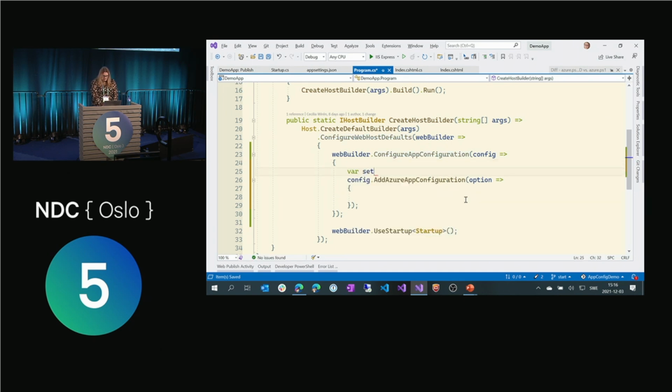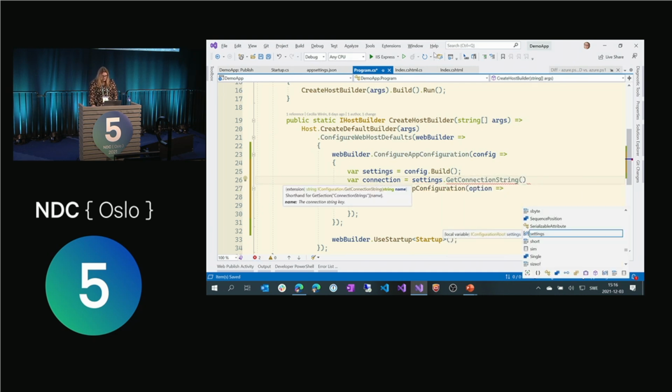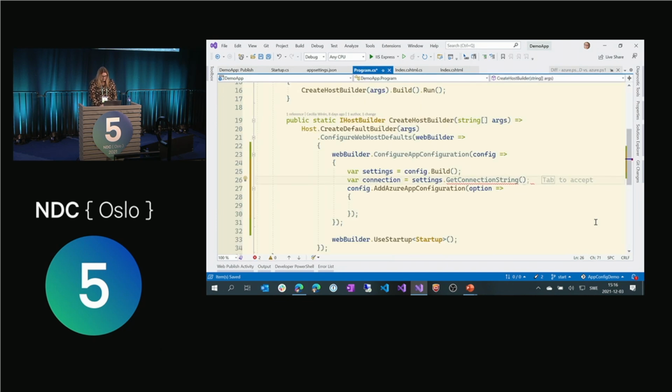So let's say settings, config build. So we'll let it build the configuration that far, and this far it actually has read the appsettings.json file. And we have the connection settings, get connection string, and we need the one that we called, let's do this to be safe. So here. So now we have the connection.